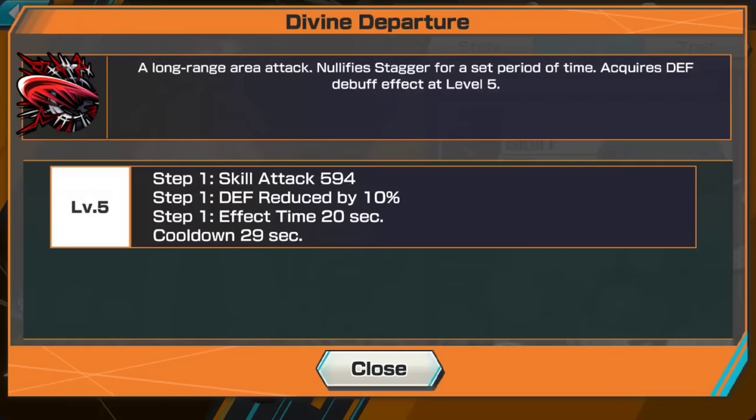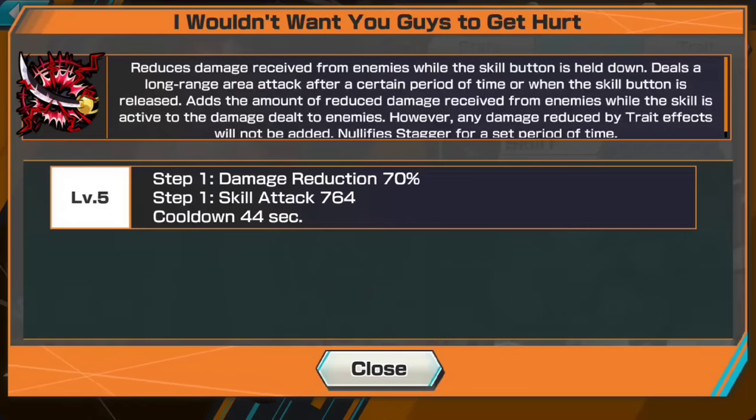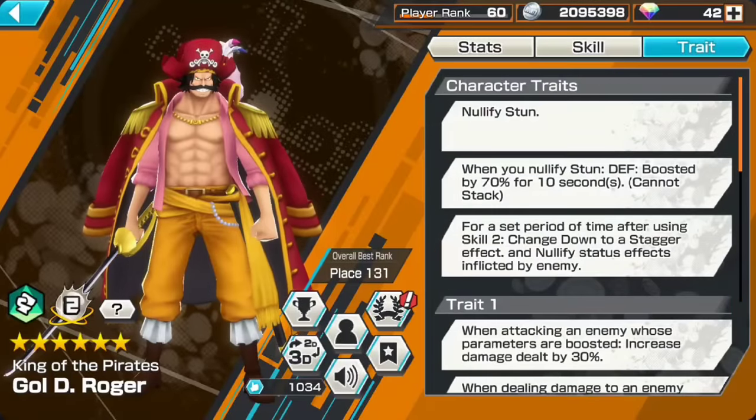Divine Departure, which is Kambusari, is a long range area attack that gains your attack buffs. This skill can pretty much one shot your enemy, and it helps you defend yourself against strong attacks with 70% damage reduction. If you manage to get hit by this and then release it back in the opponent's face, you can one shot them. So as I said, King of the Pirates, Roger, is a one-shot king.